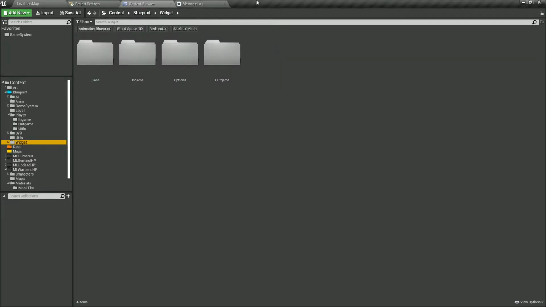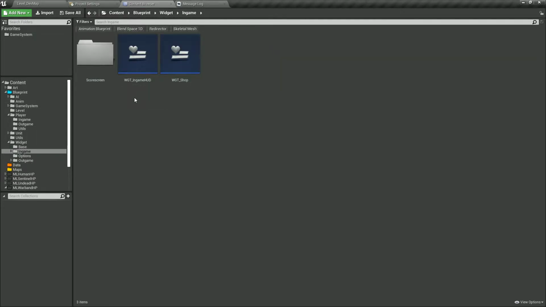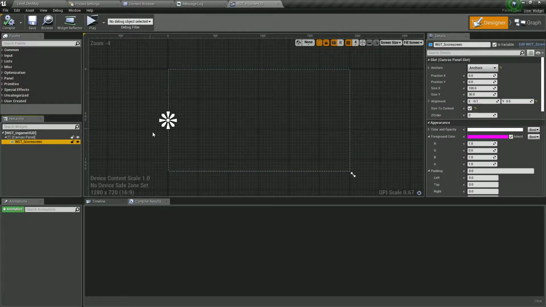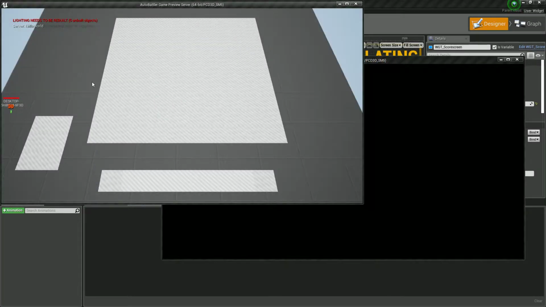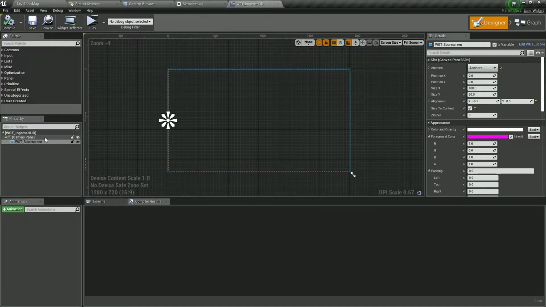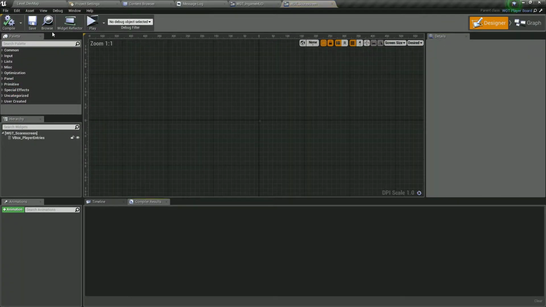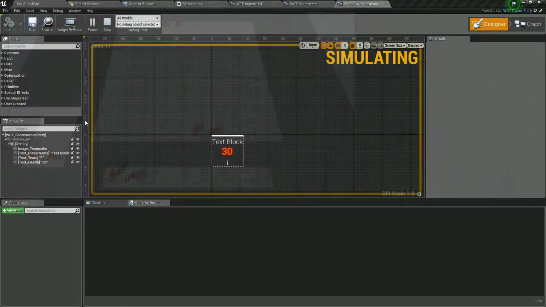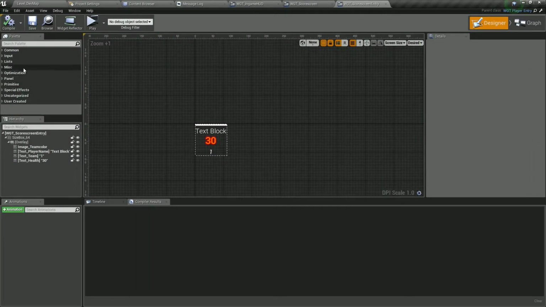I just closed the other stuff. So we have an in-game HUD, and we're fine with the in-game HUD. We have a score screen there. If we hit play, the score screen is on the right. And I just want to update real quick the score screen entry because I really don't like them. If we hit play, it's quite ugly actually, and I don't want that.